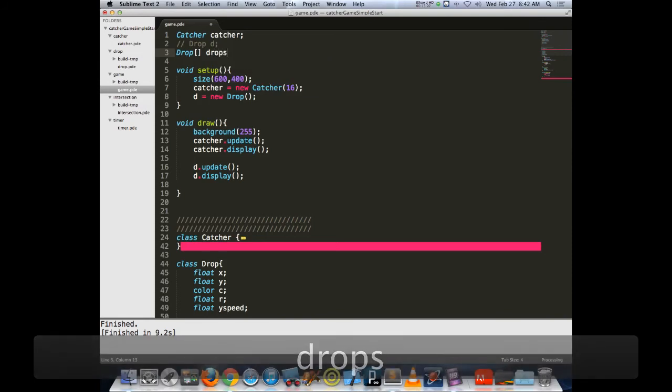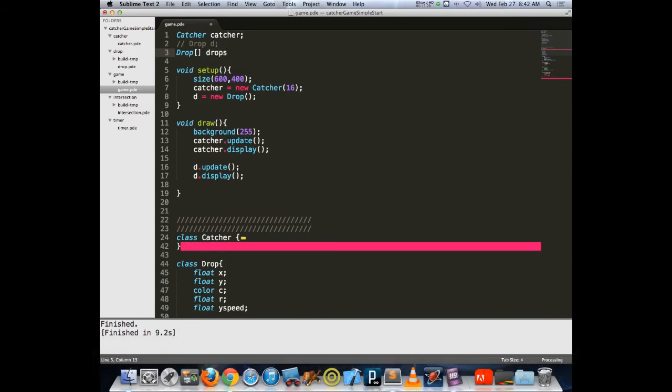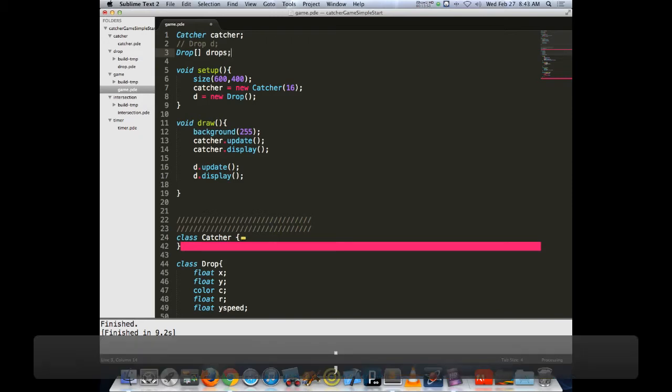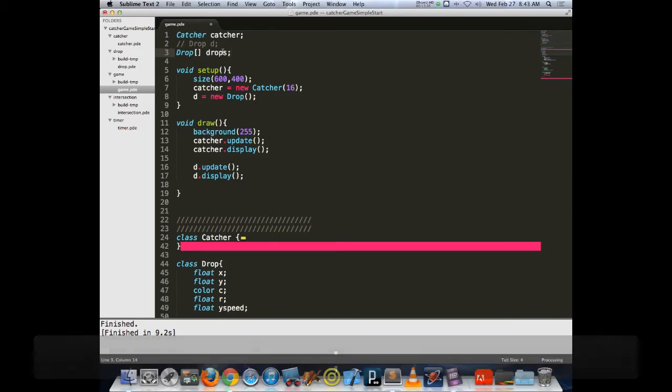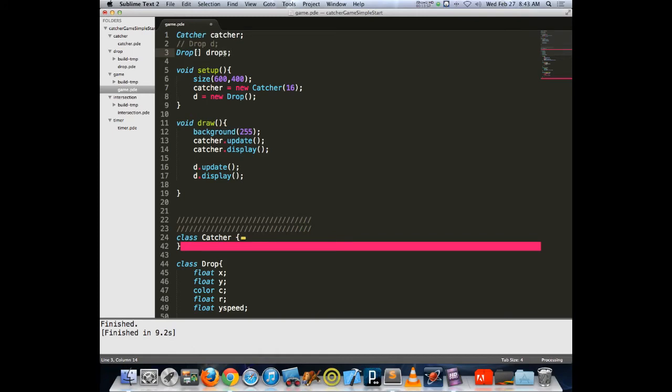Now it is important when we have a class called drop and our array is called drops that we just keep track of when we're referencing the plural object, because it's really easy then to put the S on when you don't need it, or forget the S when you did need it. So you have to be vigilant. But as far as naming goes, I really think it is a better naming scheme, because this array is going to hold drop objects.